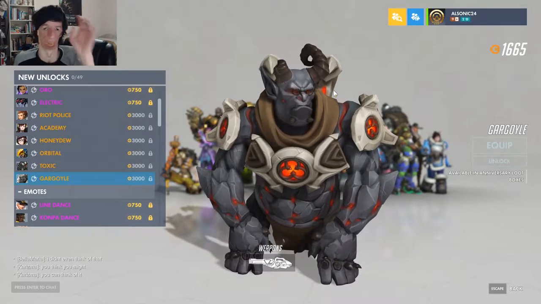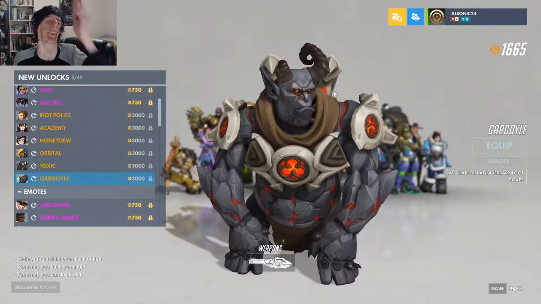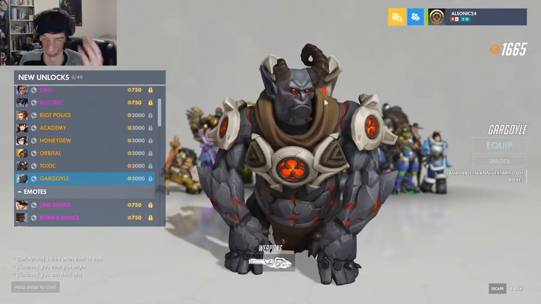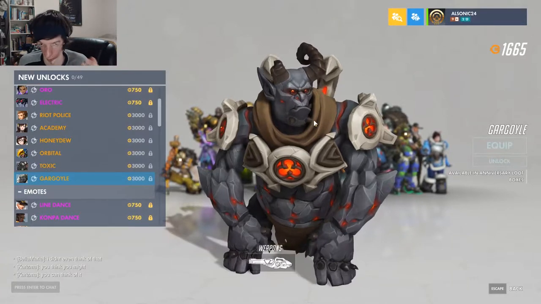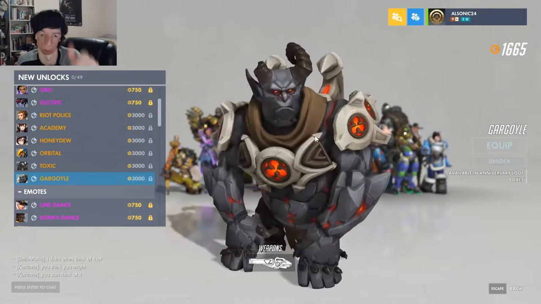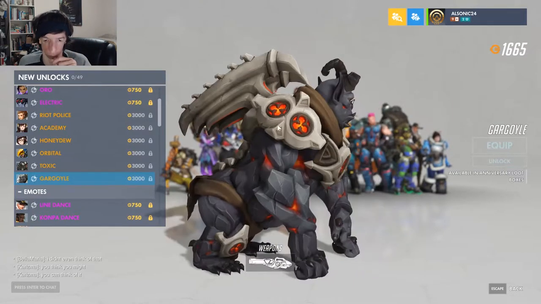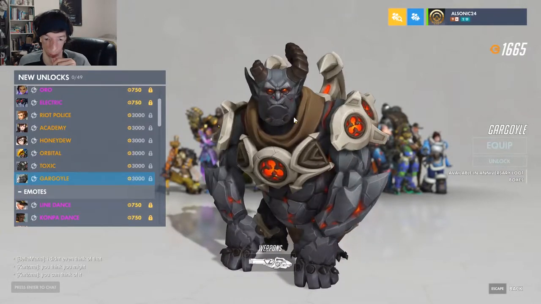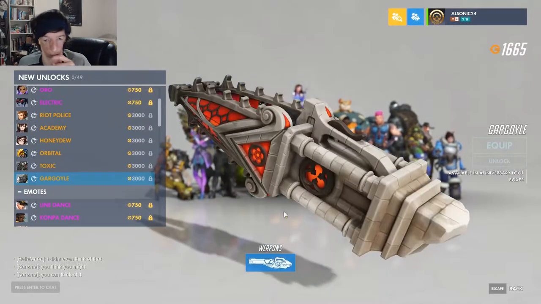It reminds me of... What? This reminds me of Hellboy just a little bit. Little Titan doesn't look anything like that. I don't know, probably because of the horn or something. It's pretty cool. Yeah, it's a gargoyle. Or Winston. Winston has a gargoyle skin. It's pretty cool. Let's check out his weapon.